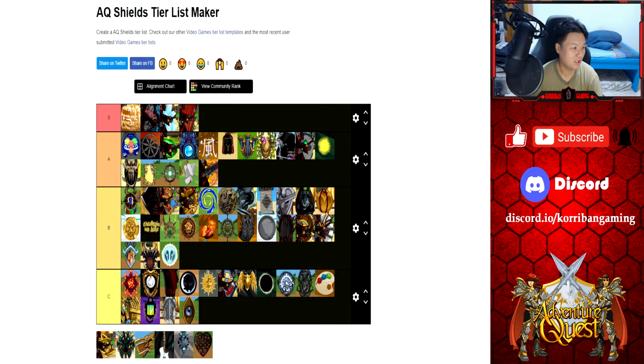You can pay 78 SP per turn to make the monster take minus 6 MRM and you gain 6 MRM. 6 isn't a lot. There are better shields that give you more than 6 that don't sacrifice your resist like that. So yeah, C tier.